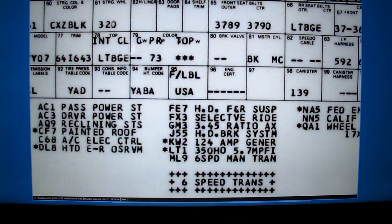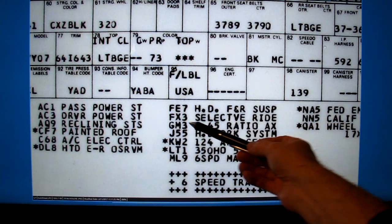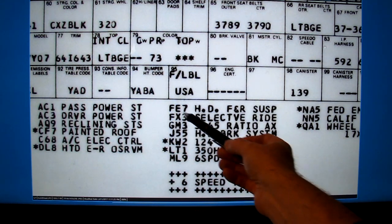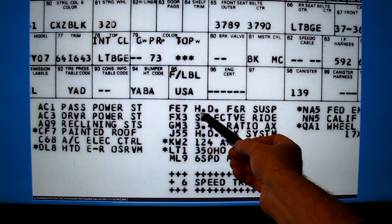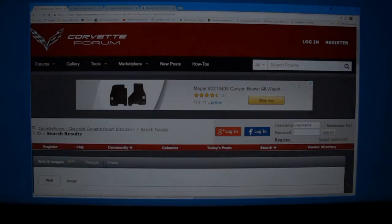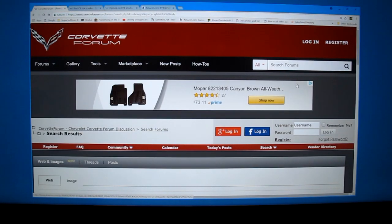Another thing you can order from the Corvette Museum if you want is a build sheet for your vehicle. And this is the build sheet for this car, and you can see the option here. It's the FX3 selectable ride control. This car apparently also has FE7, which I assume stands for heavy duty front and rear suspension. So if I'm not going to replace the original Bilsteins with selectable ride control and get all of that working, the question is what shocks to get.